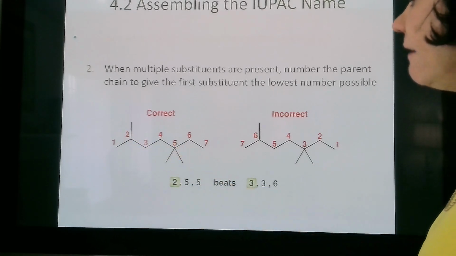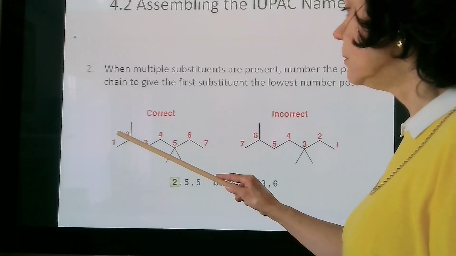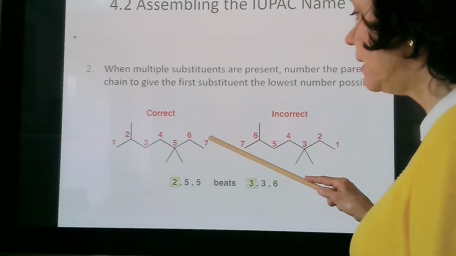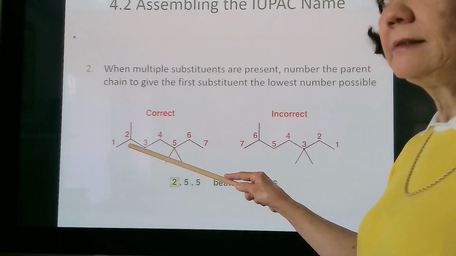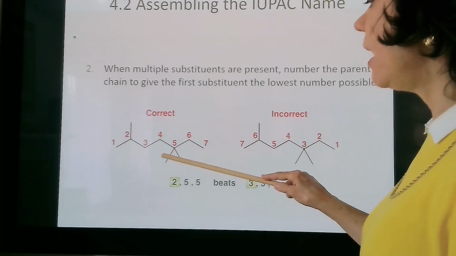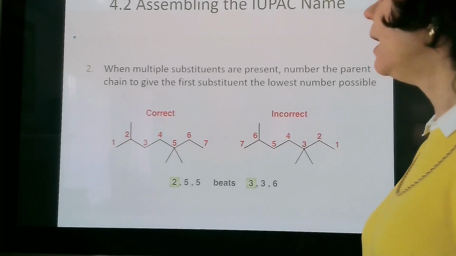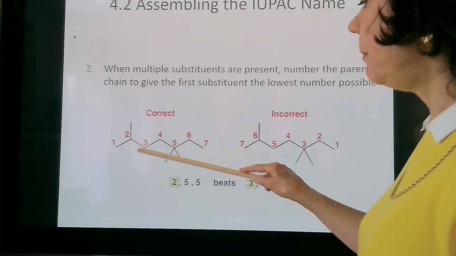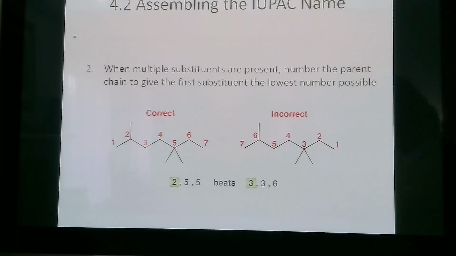2,5,5. And this is going to be trimethyl heptane. Okay, so you can tell straight off at the beginning, you identify your longest chain. This is going to be a something, something, something, something heptane. Then you can see that you have 3 methyls. It's going to be a trimethyl heptane. And then you have to determine what the positions are. And so this is going to be 2,5,5 trimethyl heptane. And that's the full name.